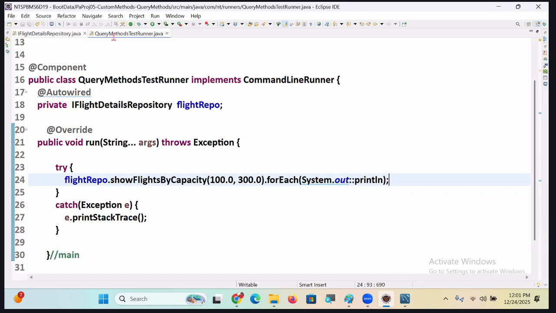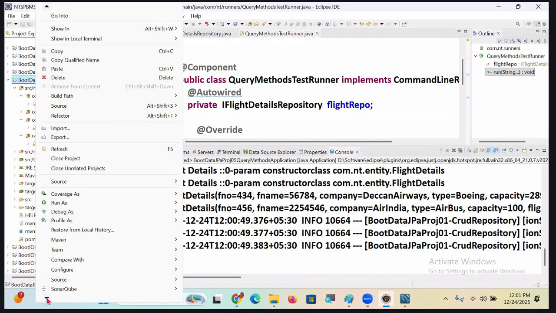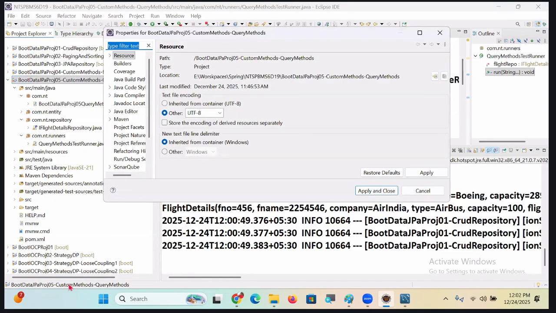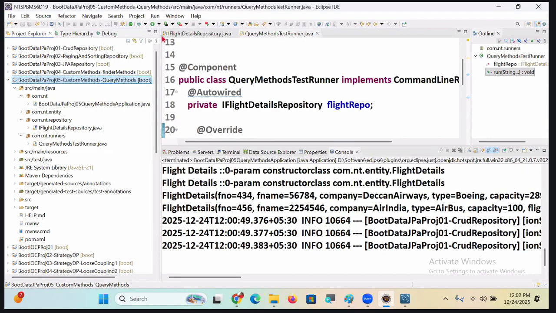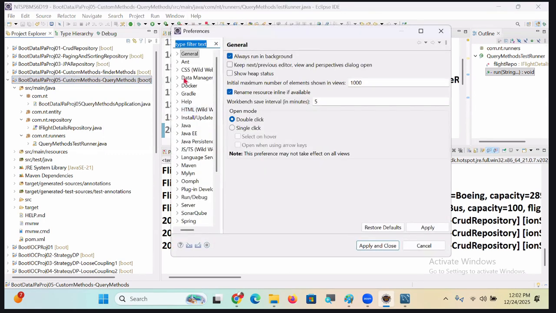But listen, sometimes we match and we try, but it won't work. At that time, one checkbox by default might have been deselected. Open the properties, window preferences.